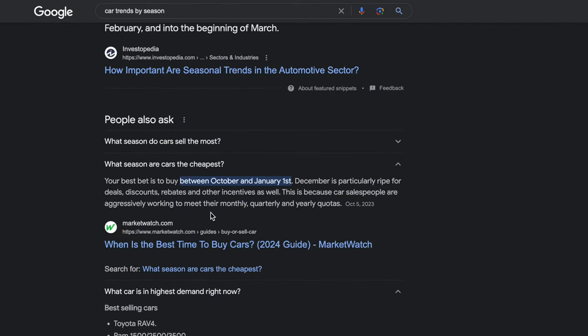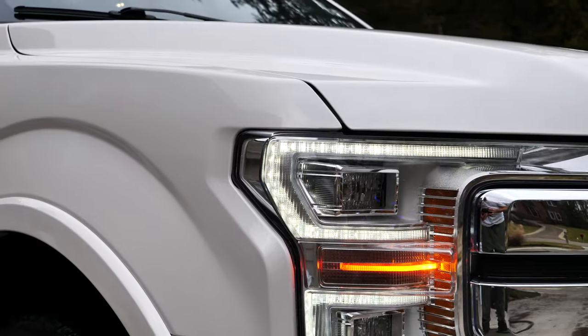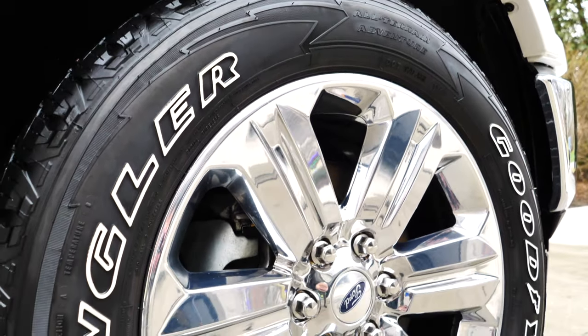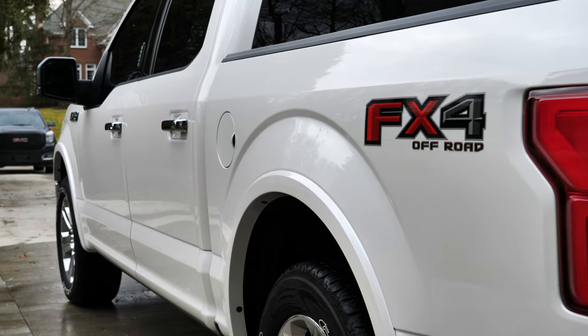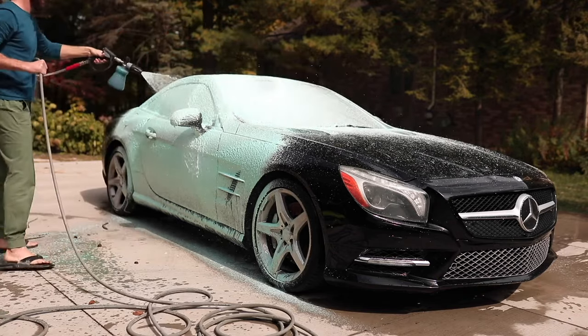Most typically you've got your Honda Civics, Toyota Camrys, Honda Odysseys, Ford F-150 pickups — the general contenders that everybody in the United States is probably going to need. It's just an easy category to get into, and the car will sell as long as you get a good price on it. That's the best part about these types of cars.